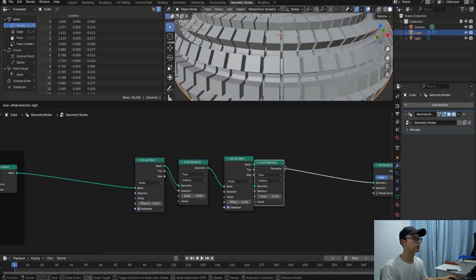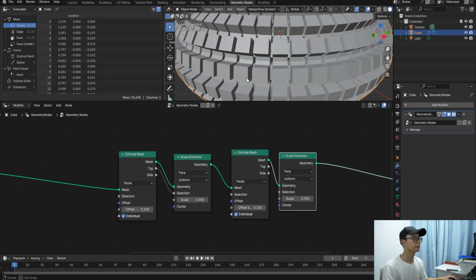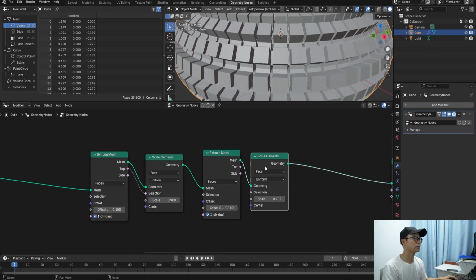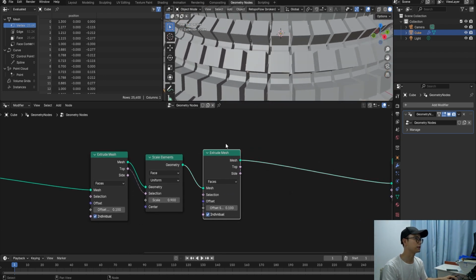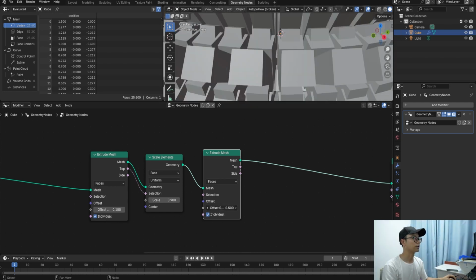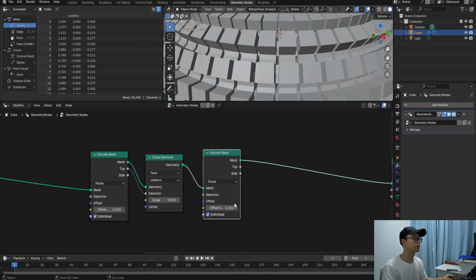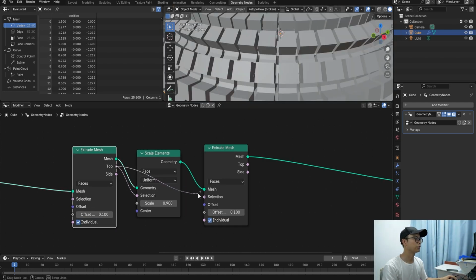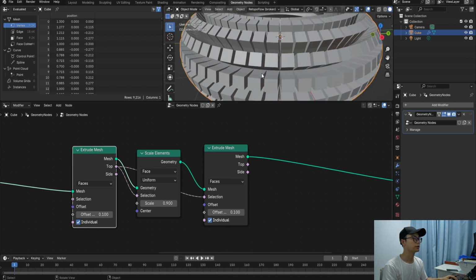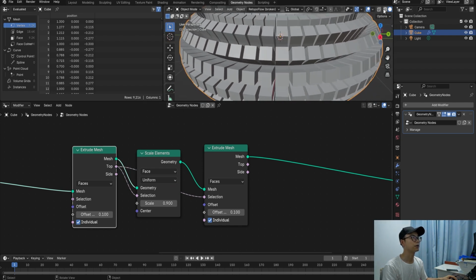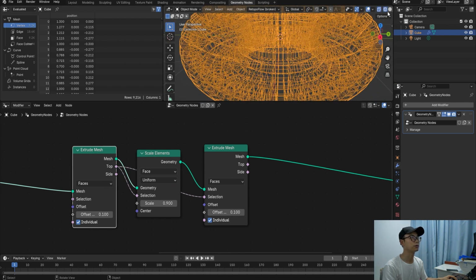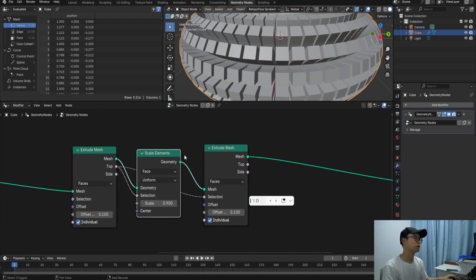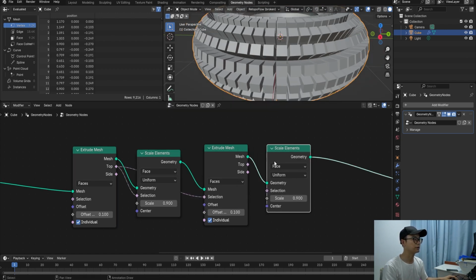And then we use the scale again. It scaled the whole object, so delete this. Here we can see we extruded the whole object, so we will choose the top and only extrude the top. Then we go to here. Oh, it's not clear, so we will use the scale element here.